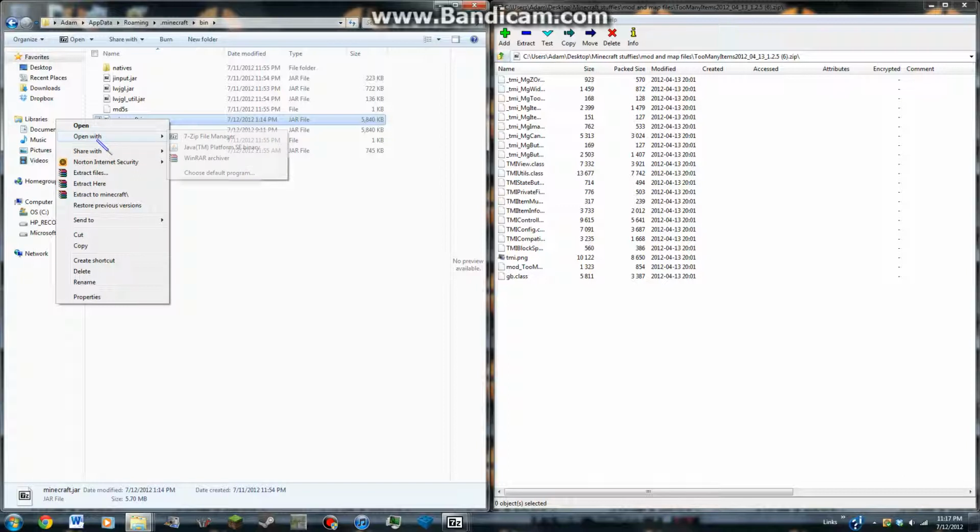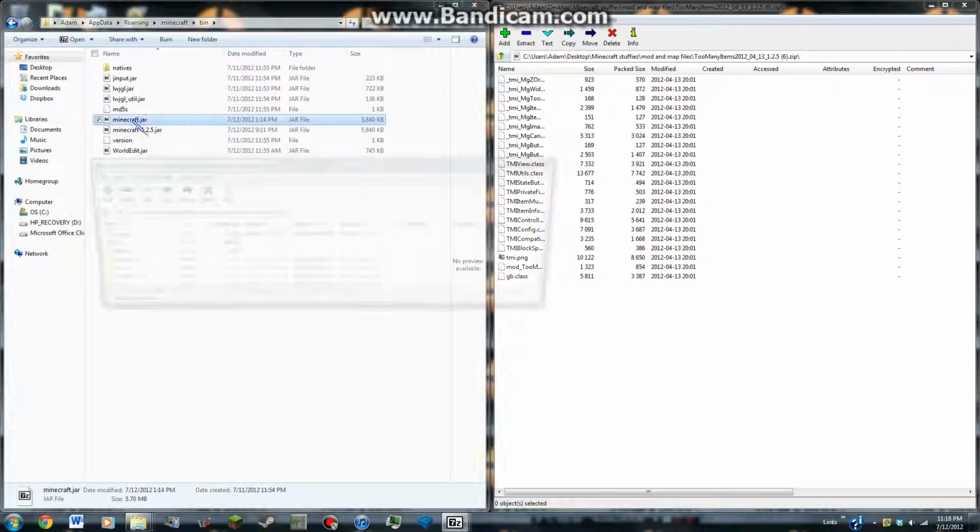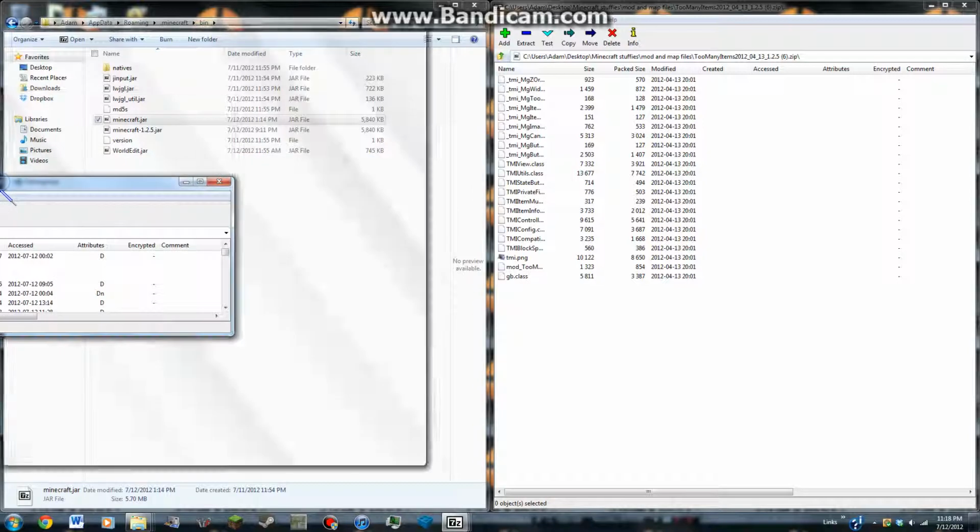With WinRAR, and I'm not bad-mouthing WinRAR, I really, really like WinRAR. I would still use WinRAR if it could get as many mods as 7-zip. It's just that 7-zip is required for bigger and more popular mods. Otherwise, I would still have WinRAR. I find WinRAR much easier, but they're really not that much different. But with WinRAR, you would go Open with WinRAR Archiver. So, you go under the Minecraft jar, however you get into it.